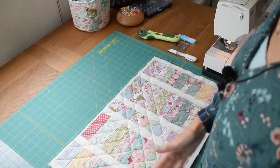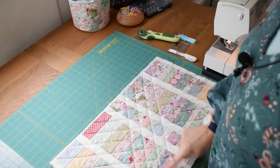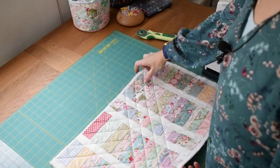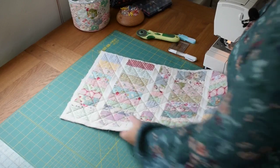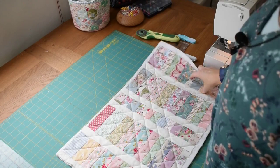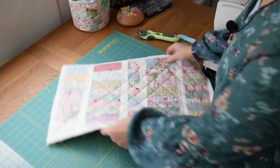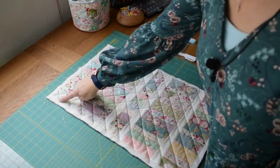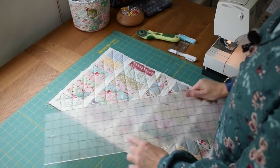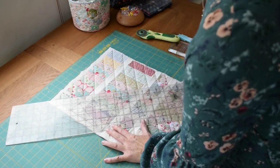I've quilted all the lines now going in this direction, and you may be able to see I've already actually started quilting the lines going in the opposite direction. So I'm just going to show you how to mark this up. Whenever we put the 45 degree ruler on this edge to mark the lines going this way, it's the same technique, except we need to turn this 90 degrees, and then we want to use this edge to put our 45 degree line on the ruler. And again, I like to start at a corner, so I'm putting this on the edge of the fabric.